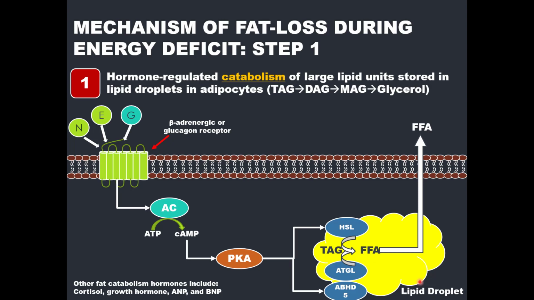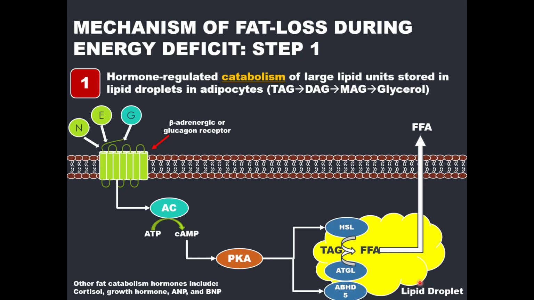This process of breaking down the triglyceride molecule into its smaller constituents is called lipolysis. Lipo referring to lipids and lysis referring to degradation or catabolism. Lipolysis is mediated through a variety of signals, but largely through hormone signals. Now, during an energy deficit, there is an increased release of hormones that stimulate the catabolism of endogenous fuel stores like triglycerides in adipose cells.